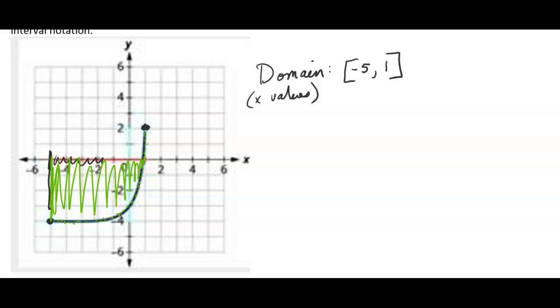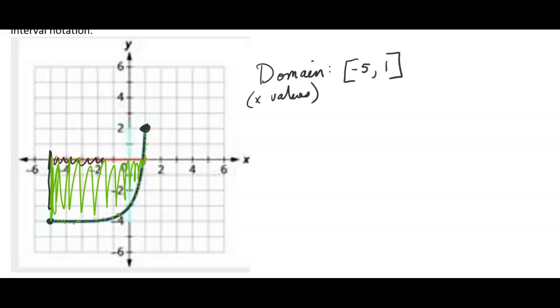Now, let's just pretend, for a minute, I'll put it back regular. Pretend that was an open dot there. Maybe it is in the book. I don't think so. I think it's closed, but I could be wrong. If it had been an open dot, you would have had the same thing, -5 to 1, only you would have had a parenthesis at the 1, because you wouldn't be including the 1, okay? But I really think it's a closed dot. So I don't want that to be confusing, so I'm going to fill this dot in, and I'm going to erase our pretend case here and say that that's the answer.